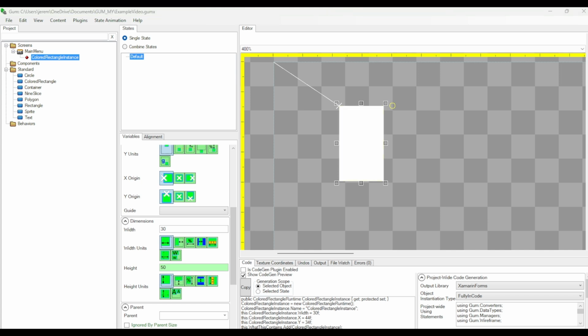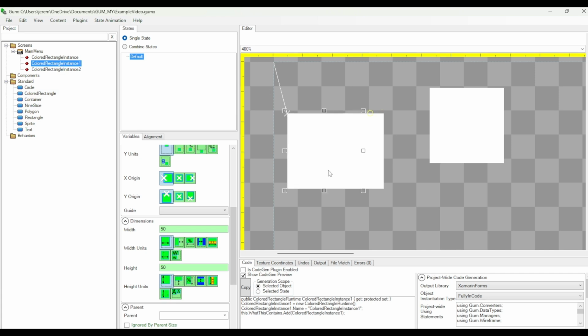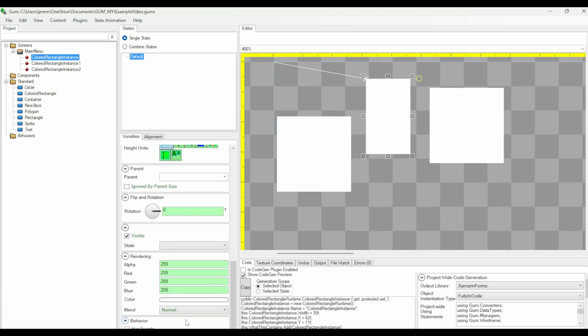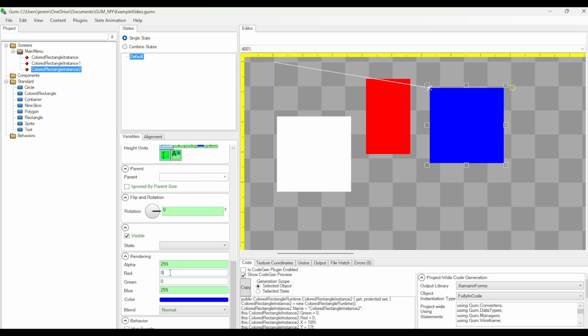The next tip here is, let's say I add a bunch of colored rectangles to the main menu and maybe the order matters for some reason. I don't know why they wouldn't matter. Let me change some of the colors. So let's change the first one here to all red. So I'm going to get rid of this, get rid of this. I'll change this one to all blue. So get rid of this, get rid of this. And I'll leave that one as white.